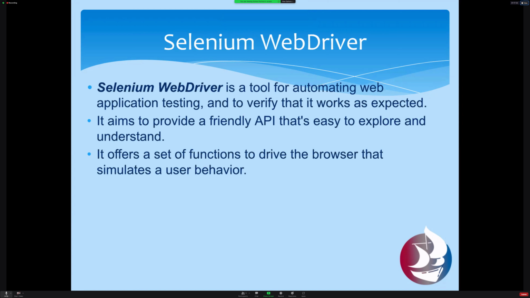Since 2004, it was open source, right? And it developed a lot. And in 2007, another employee of the company ThoughtWorks, Simon Stewart, developed another testing tool called WebDriver.